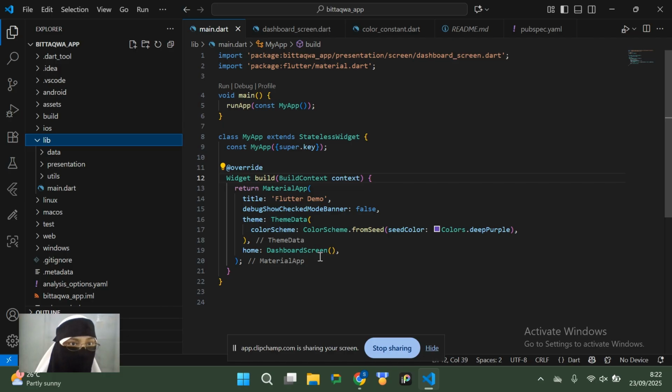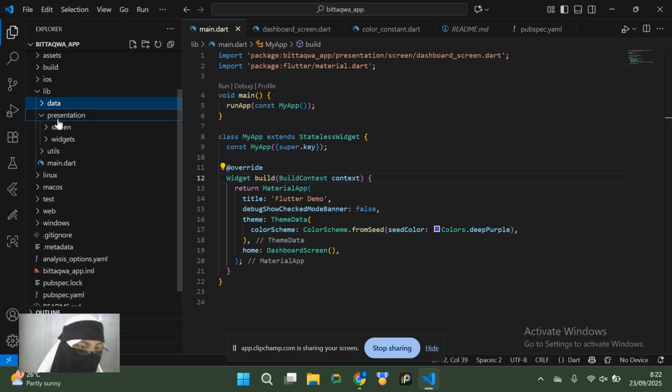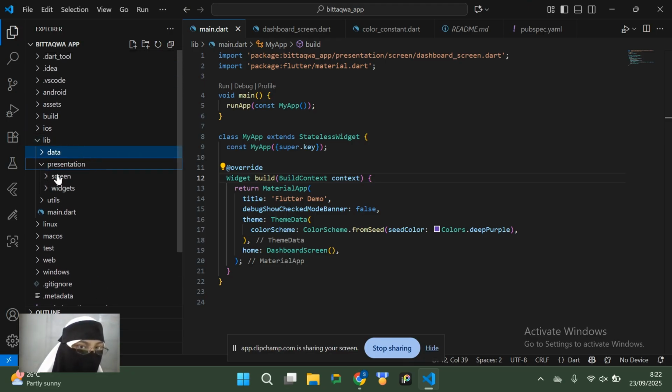And how do I make a dashboard screen, you might ask? Well, you guys can just put a lot more files, like putting this one, create a new folder, sorry, and then make the name data, presentation, put utils, and a lot more. Later, I will be explaining more about the other folder. So yeah.